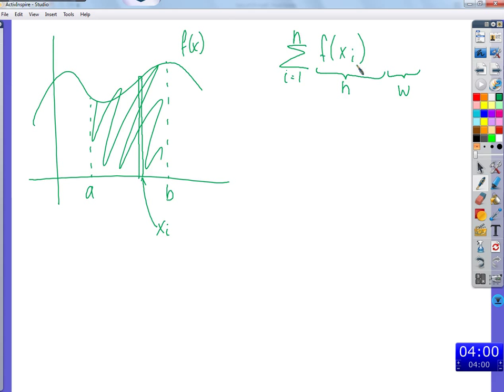Let's go to the width. What's the width of this rectangle going to be? For all the rectangles, how could you calculate it for 10 rectangles? Divide by 10. Divide what by 10? The difference from A to B. So how do you find the distance from A to B? B minus A, because we're going to take the right side minus the left side. B minus A over n, right? 10 or 12 or whatever, whatever the number of rectangles is.